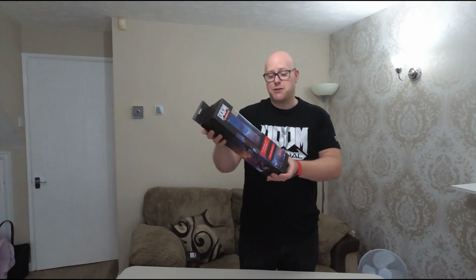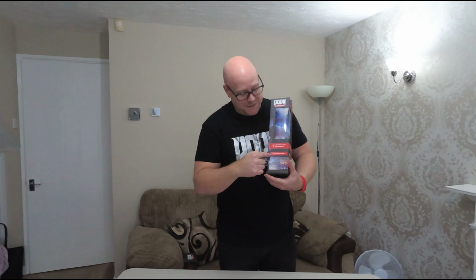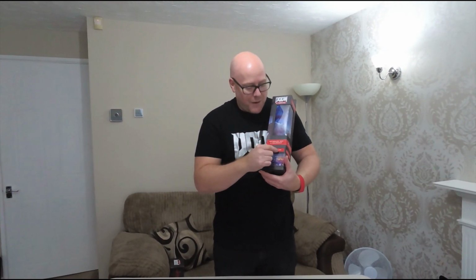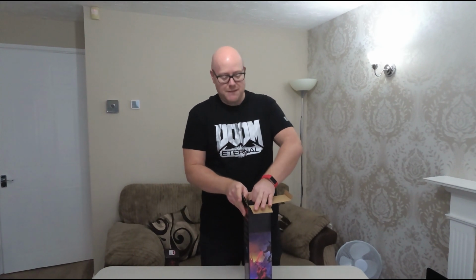This is a professional gaming mat. It has dimensions, if anybody wanted to know. I'm reading this off the box: 800 by 350 by 4mm. So I'm just going to get this opened up. I like to keep the boxes undestroyed. So I'm just going to open this out.